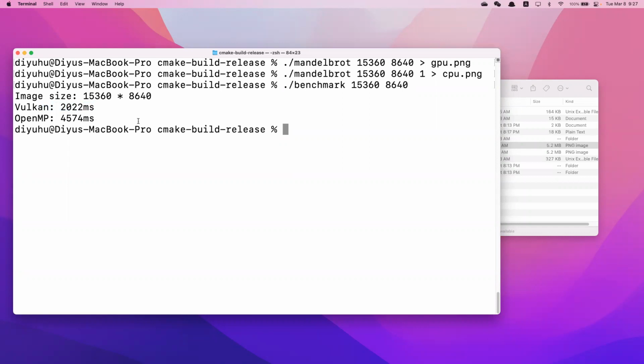Another thing I want to say here is I'm pretty sure when using OpenMP, the CPU usage will be close to 100%, but the GPU usage when using Vulkan could be under 10%, since we only render one image here, so we do not utilize our GPU effectively. If, for example, we want to render thousands of images simultaneously, we will see the real power of Vulkan compute.